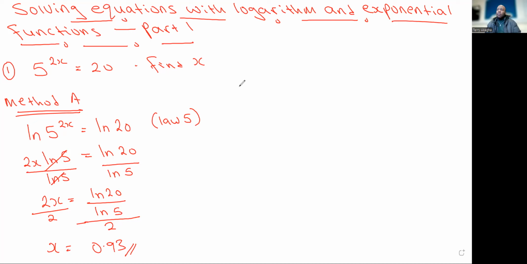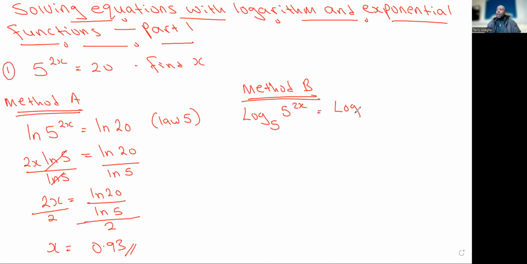All right, if I'm not comfortable using ln, I can also use log. I also told you about logs. If you want to get rid of this 5, you can take the log to base 5 to get rid of this. I mentioned this in law 14, where we talk about the equivalent law. So to get rid of this 5, because I'm looking for 2x, I'm going to take log base 5 to both sides.